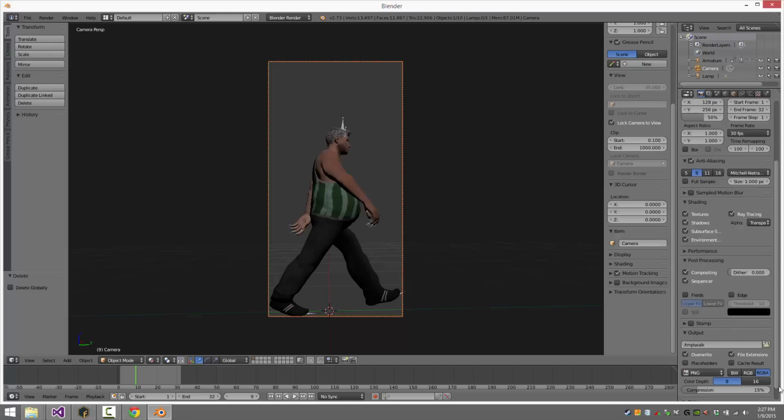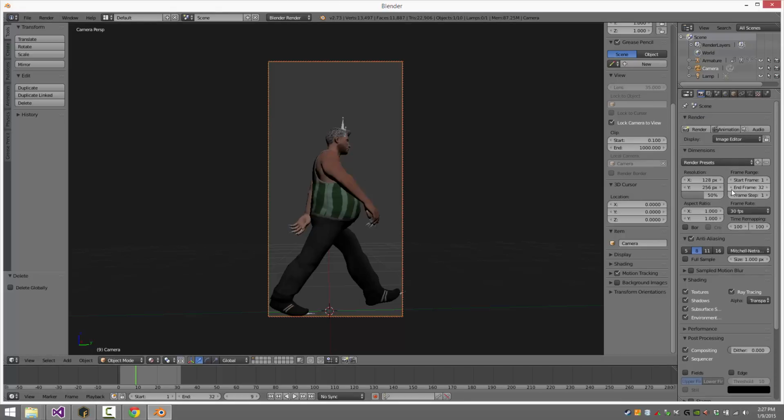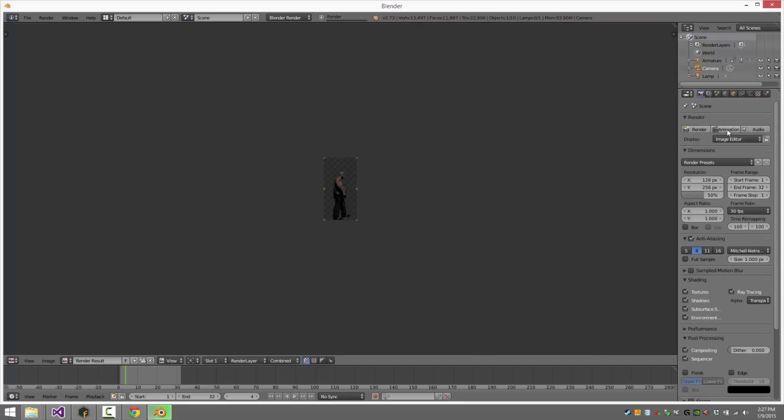I like PNG. It's got a good trade-off of quality versus size, and it supports transparency. So I'll go ahead with that. You can change the compression amount. We don't really want any compression. For the most part, we don't want any artifacts created, but I'll go over the settings. We're ready to render. Once you're ready, you just come back up here and you click animation. It will now go through and animate each frame of our sprite sheet like so.